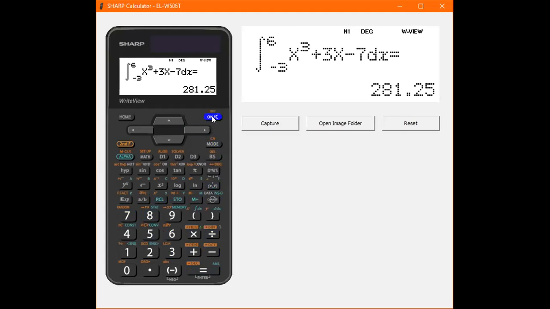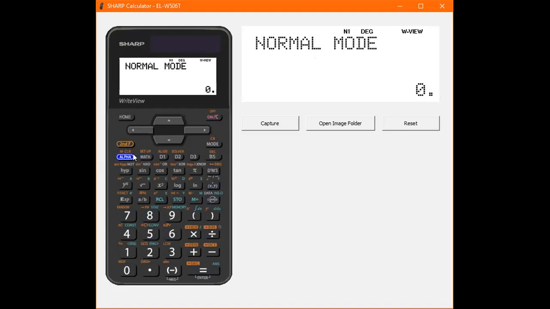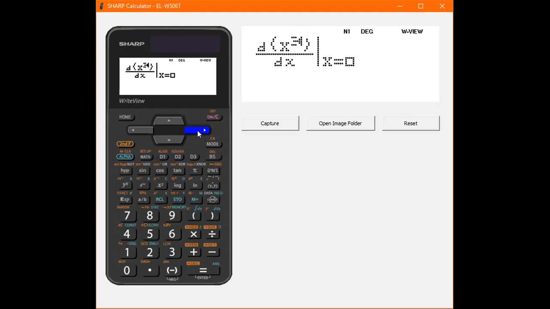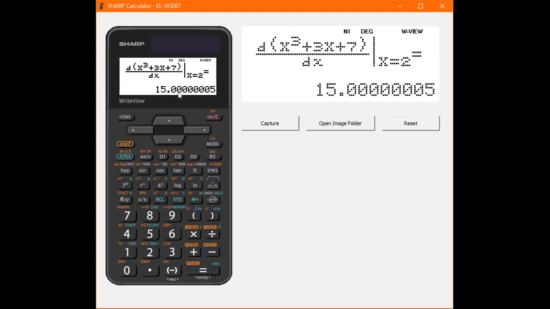Now, the other thing that you can do is also find the differential at a point. So your gradient at that point, in fact. Let's say alpha, and you'll see next to integral is your differential. Again, you just type in whatever your graph is. I'm just going to use the same one. And we'll say at the point where x is equal to 2. And equals. And you'll see here, it gives you 0.0005.